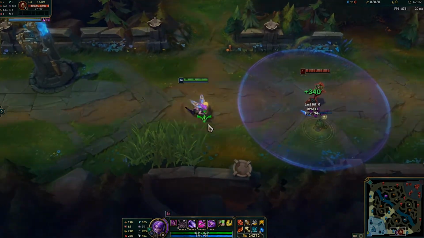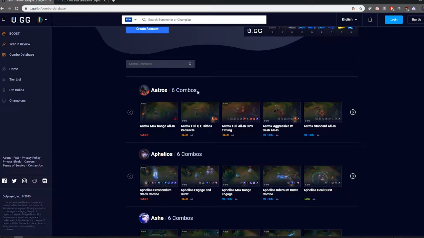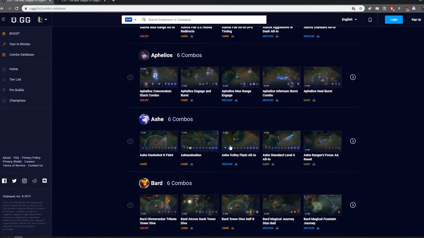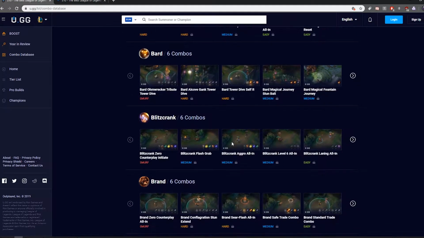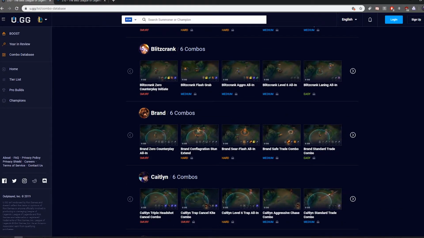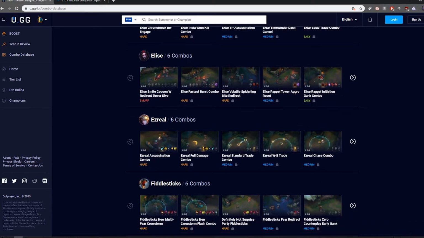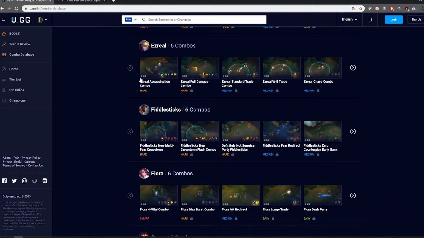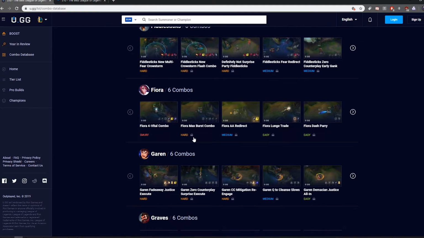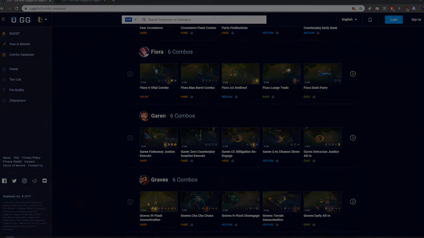I would suggest heading over to u.gg and checking out their combo section. Here you can learn certain mechanics for certain champions. You can find out what certain abilities can be auto-cancelled on certain champions. However, I will give warning, this does cost, and I'll show an example of how they teach their combos. Also, fair warning, you definitely can find this information elsewhere. However, u.gg combines it and makes it convenient.